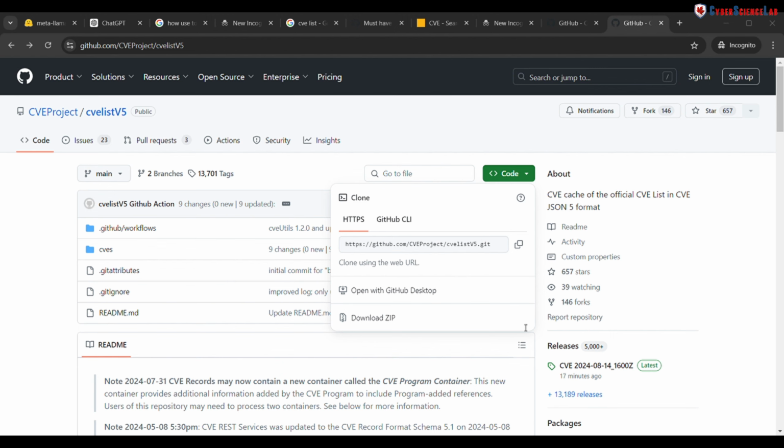Now, because after we clone it, it won't always be getting updated, we would just have to do git pull in the folder that we git cloned it into, and it should update properly. That is the first step to getting our Git repository cloned with all the CVE data.